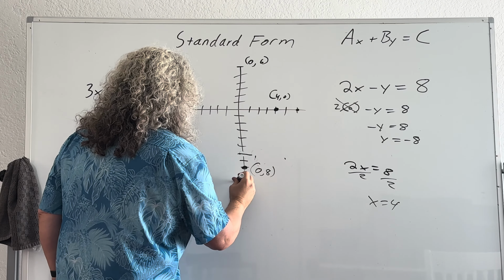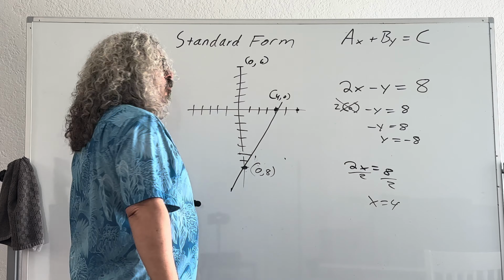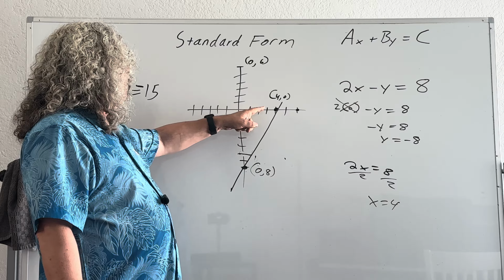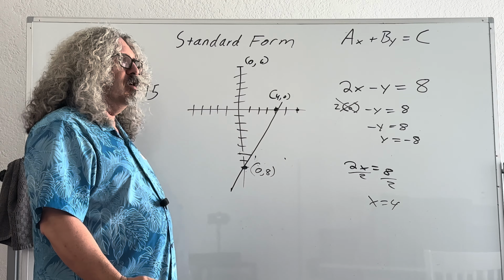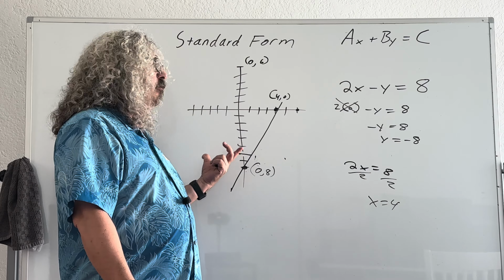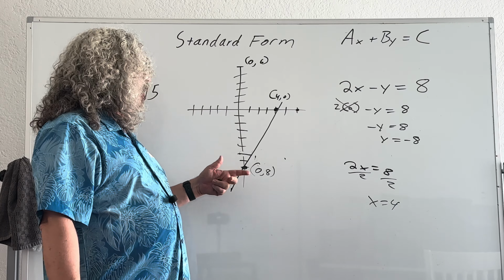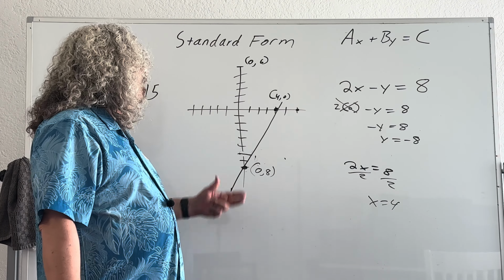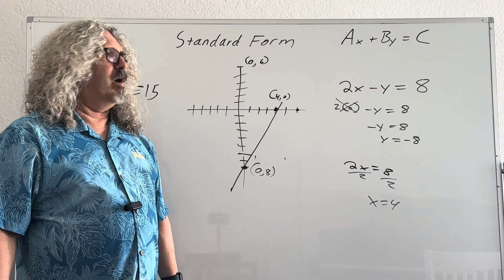And if you notice, boom, right there, we have ourselves a line. Now from here, I can count up 8 over 4. That would be 8 over 4 or 2. This has a slope of 2. I've got a y-intercept, and so now I can move this around and change this around a bit if I wanted to do that. But this is a great way to find our x and y-intercepts.